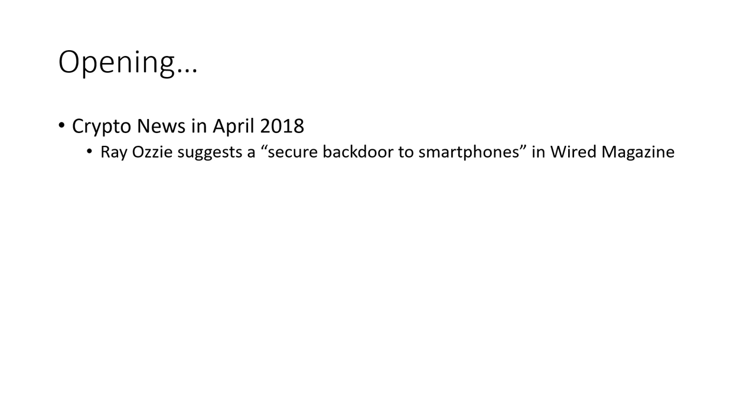So to open with, let's consider some of the recent news items related to cryptography. In April of 2018, there were several news articles related to crypto, and there are three of them that I would like to just discuss briefly. The very first one, which made a lot of news in many different mainstream and blog sites, was Ray Ozzie suggesting a secure backdoor to smartphones, and his interview appeared in Wired magazine.